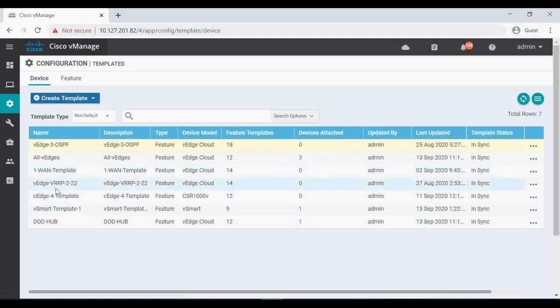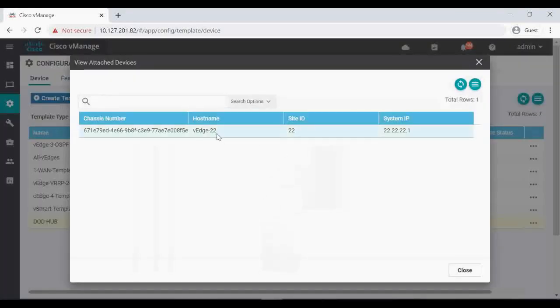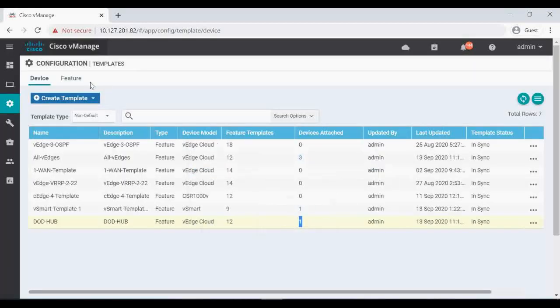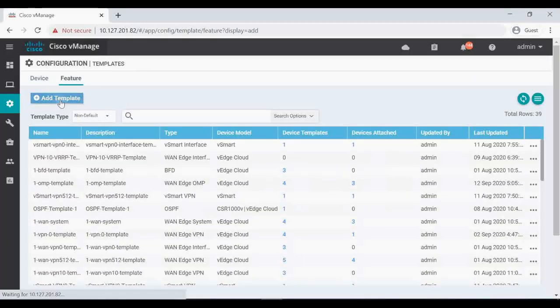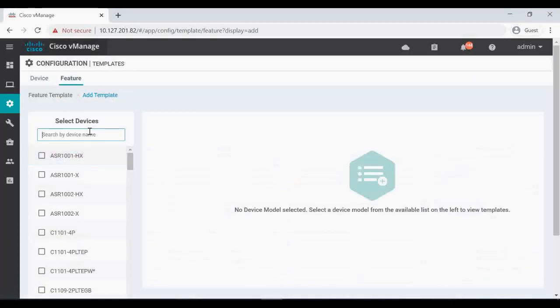So you can see DoD hub I gave, that is attached to your device VH22. So I'm just going to edit, create a new VPN 0 template and then attach to this one. Going to feature template, add a new template for VH cloud.